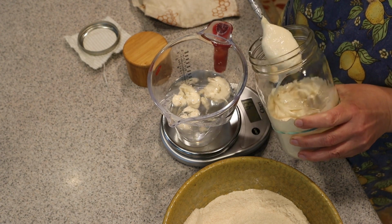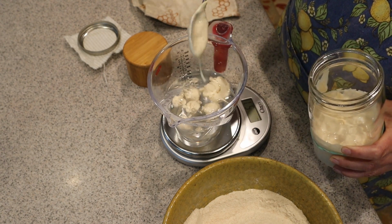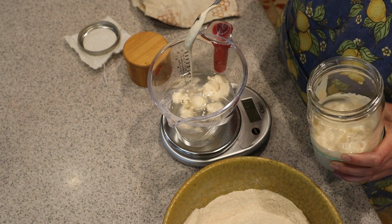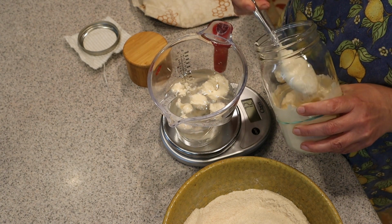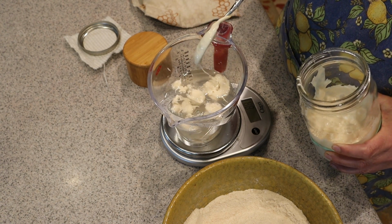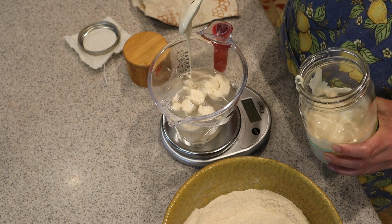And if sourdough is totally new to you and you're interested in learning more, I will put the playlist above where you can learn how to make your own sourdough starter, and then how to use it and make some delicious breads. We use sourdough starter for, I would say, 90% of our bread products. Every now and then I will use an active dry yeast, but I prefer to use the fermented sourdough.